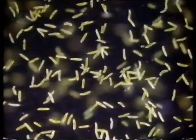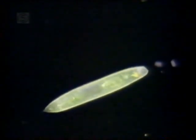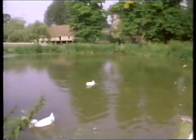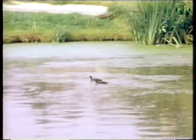Not all the green haze in pond water is volvox. Some of it is euglena. Euglena is a plant, but it's highly variable in shape and able to swim around in the water, which makes it seem in some ways more like an animal. For a long time, scientists couldn't make up their minds what it was. What they did know from the first was that it multiplies at an extraordinary rate. In a village pond at the height of summer, the green tinge to the water is probably a mixture of volvox and euglena.